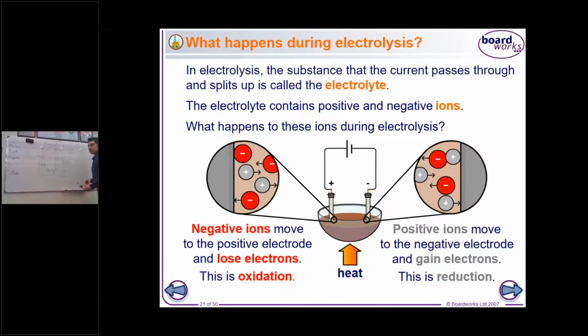Here you have to work with your logic, or whichever method is easy for you. There are two methods to remember to which electrodes these ions will move. Why do these ions have to go to each electrode? Because they are free now. Let's say I have now split the sodium chloride compound here, the molten compound. You have sodium plus, and you have chloride negative, chloride negative, chloride negative here. These ions are freely moving inside the solution. They have to be attached to electrodes. But which electrodes will they go to?